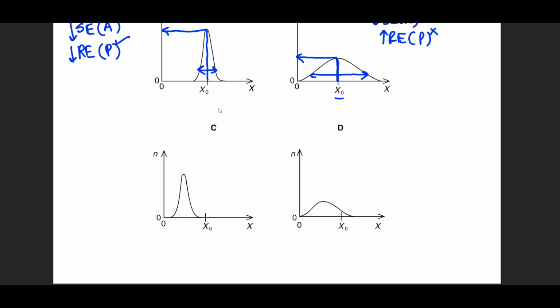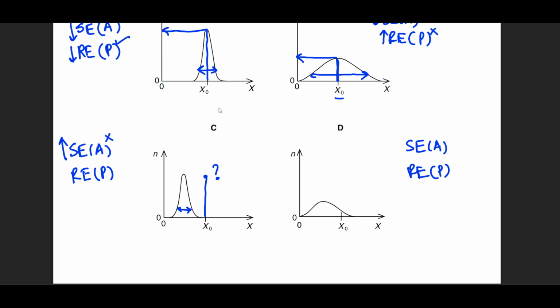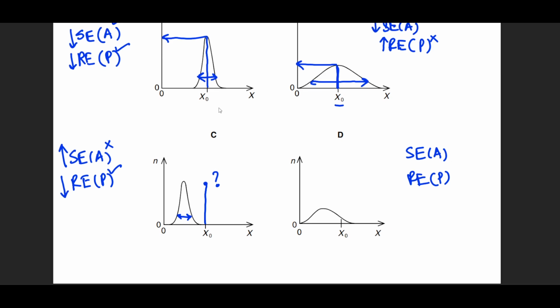Similarly, option C, again dealing with systematic error as accuracy, random error as precision. Did we get the true answer? Is there any peak over here? No, there is no peak. So there is a large systematic error in this experiment. Is there a very small, tightly packed group of data? Yes, so the precision is high, the random error is low, right? Similarly, over here, did we get the peak at the correct answer? No, we did not. So the systematic error is high. And what about the precision? It is very spread out data, so the precision is low and random error is high.